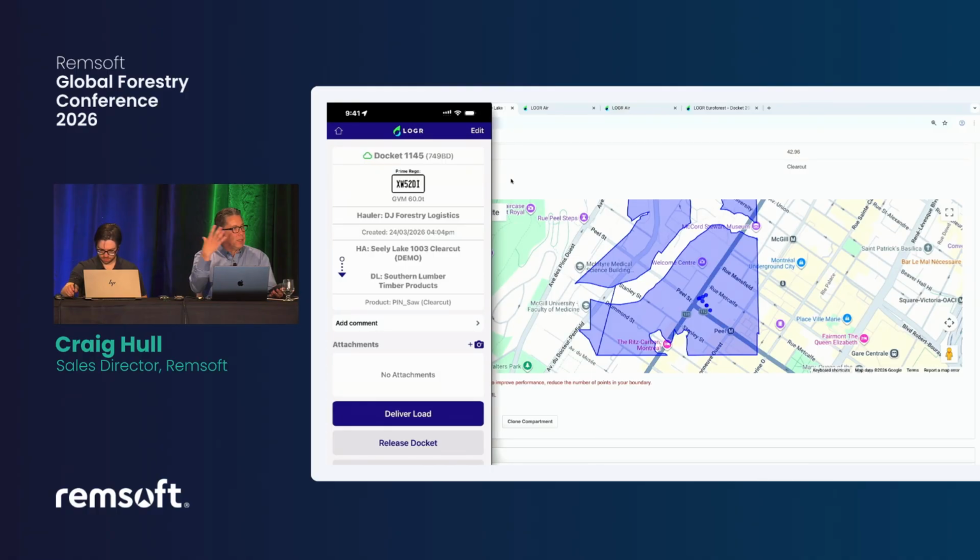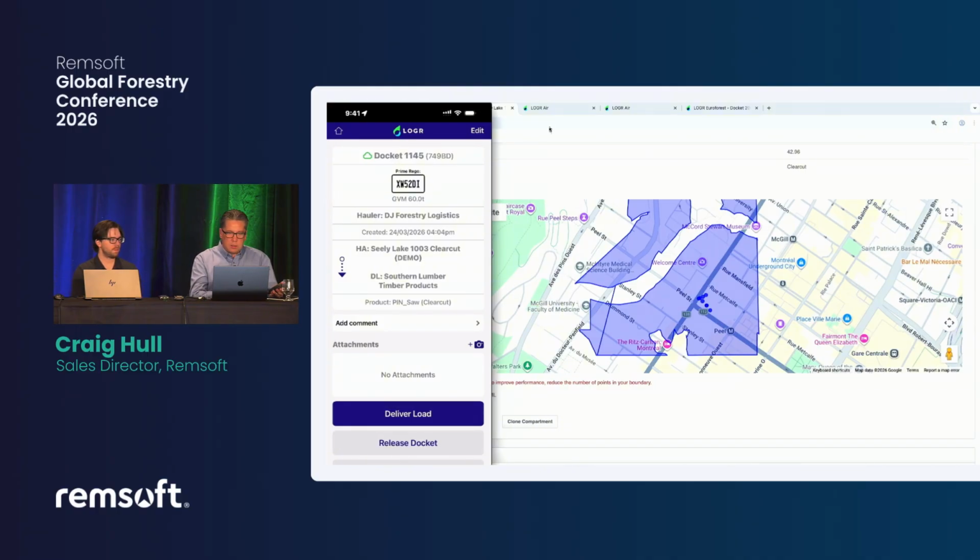As I'm talking, being in cellular, it's synchronized to the server. I'm now getting a green cloud icon to confirm that it's visually synced. And now I'd be free to drive on to that delivery location.